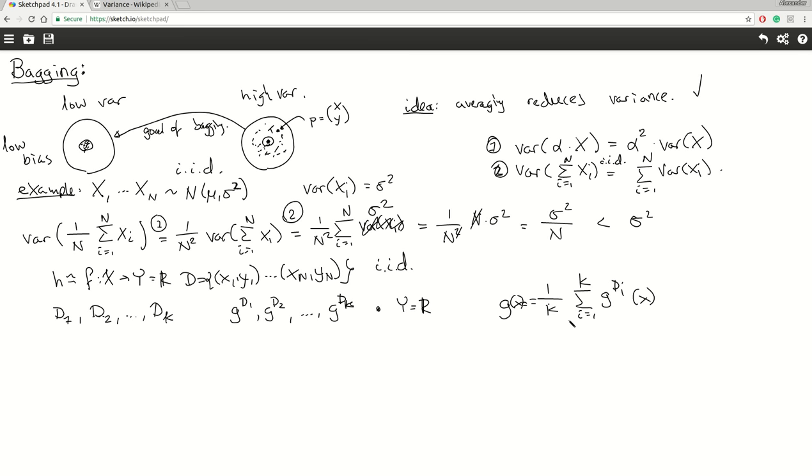In this sense, because they're learned on different data sets that are independently and identically distributed, you can also think of the hypotheses as random variables, and then the variance will also decrease. You can do the exact same thing as we saw up here. The randomness over here will influence these, and we'll be able to decrease the variance by doing this trick. I'm hand waving a bit here; I don't want to go into all the messy details. Great. So unfortunately, this is not the case. We don't have all these data sets.